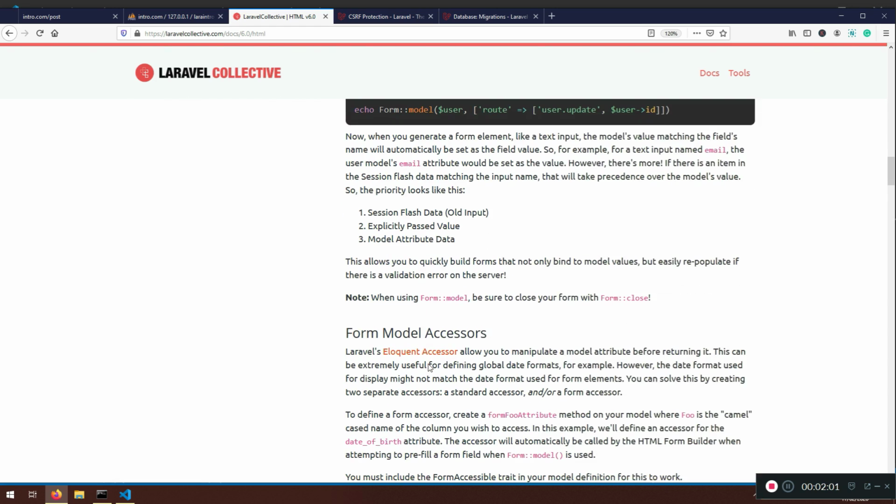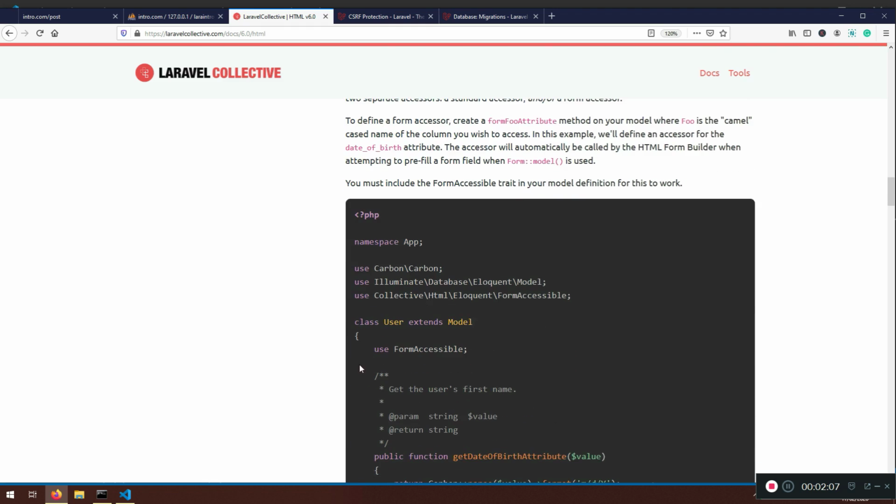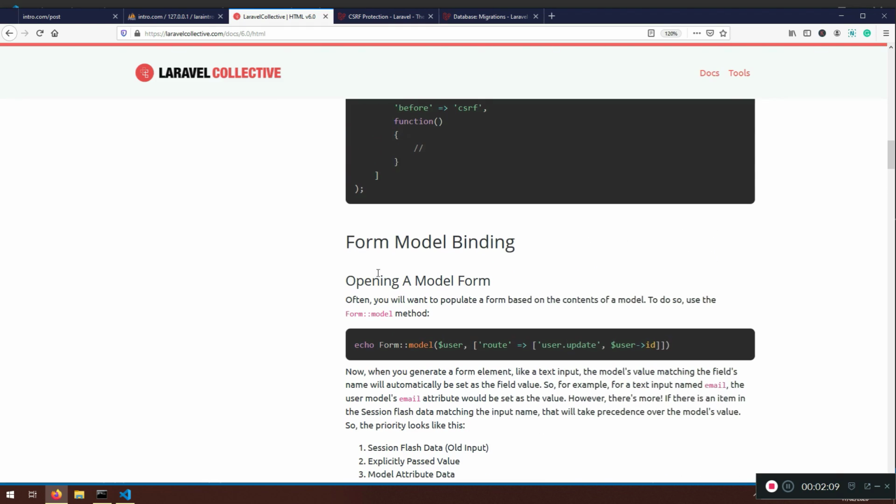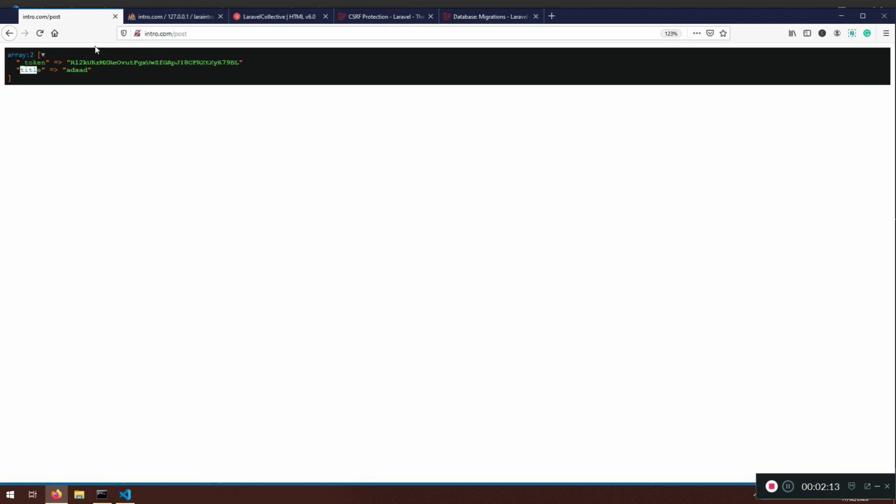That's why we are doing this, in order to show you how we can implement a different way of not just the old-fashioned form, but this one.